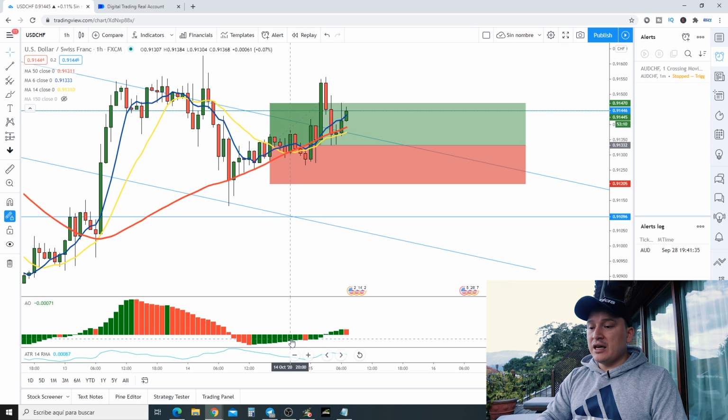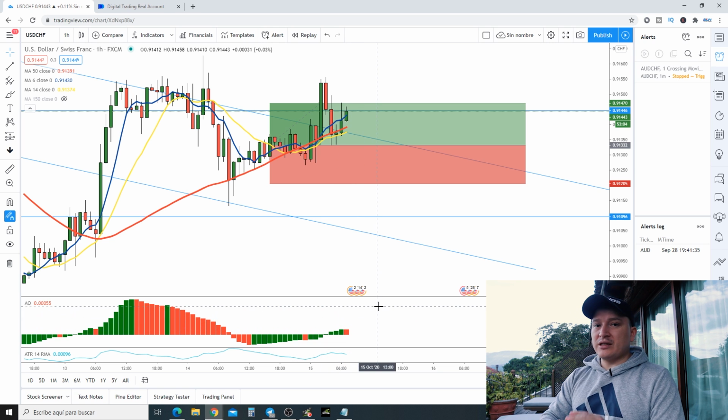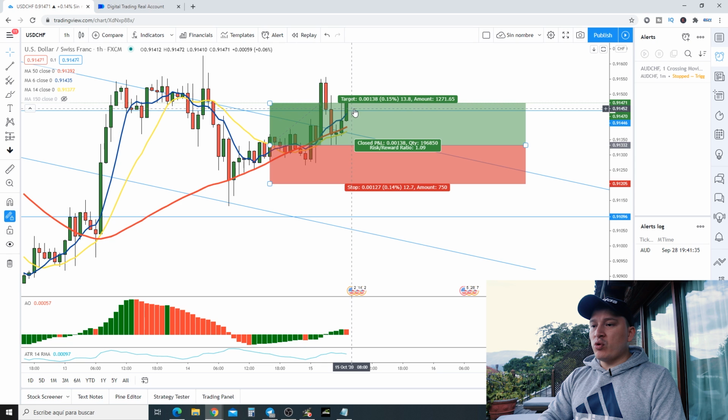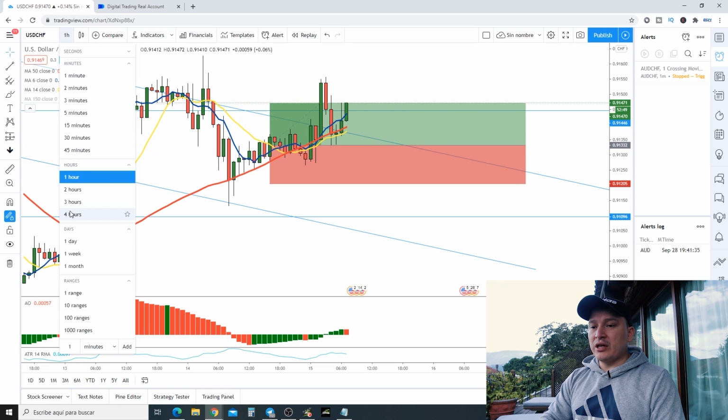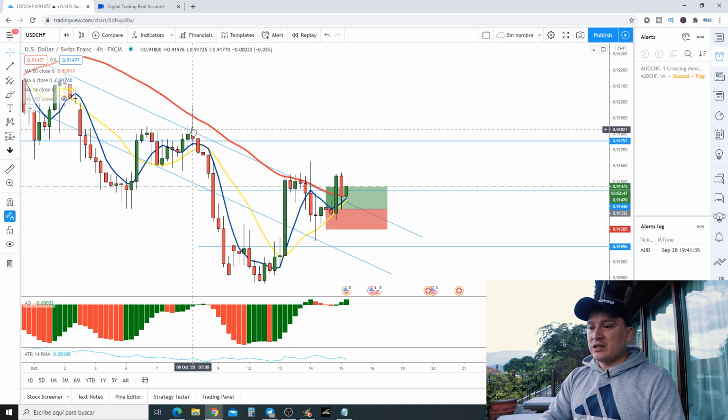And as you can see, the awesome oscillator actually started jumping again. So this can give me a wave, because it will, and hear me out here, in this entry point, it will respect this support line, it will give me the wave, and then it's going to continue dropping right here. And in order to confirm that, let me go ahead and show you the 4-hour chart with the same trend line.